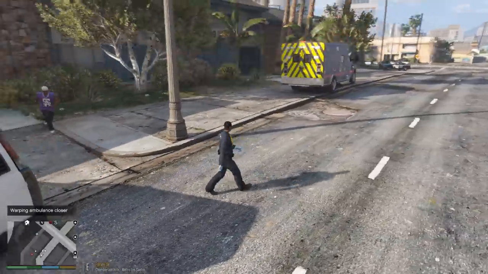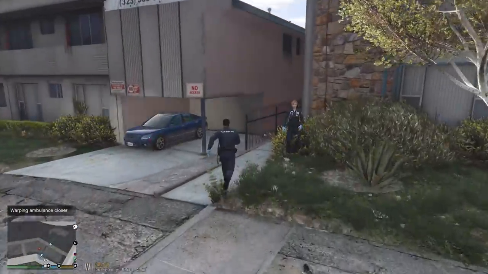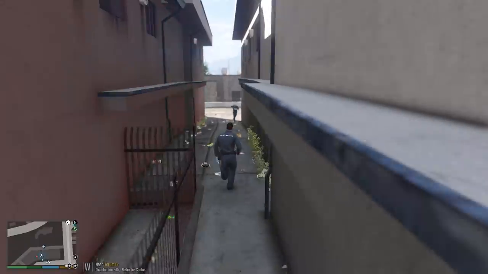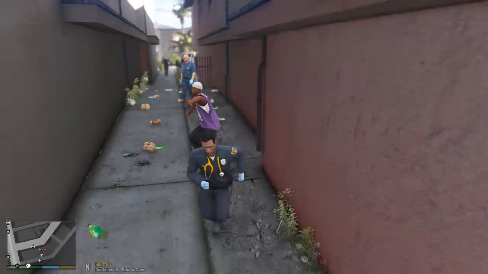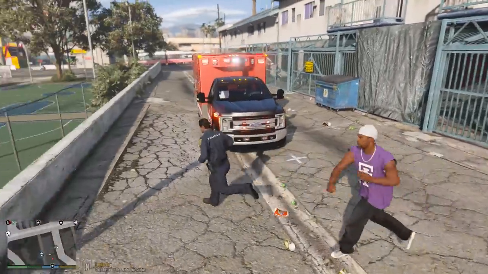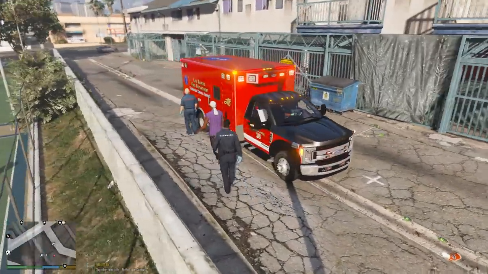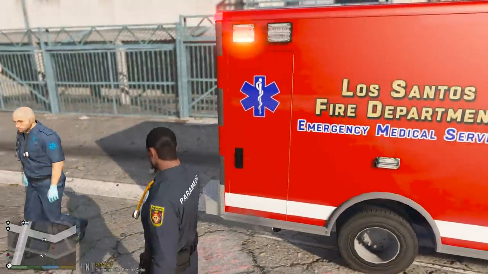Here comes the ambulance somewhere. Oh, they're in the alley. All right, back this way. Okay, here they go. Can you guys help me restrain this guy? My goodness. Come on. You got him? All right, there we go. This is a struggle today. What is this? This is the F-450. Alright, thank you guys.